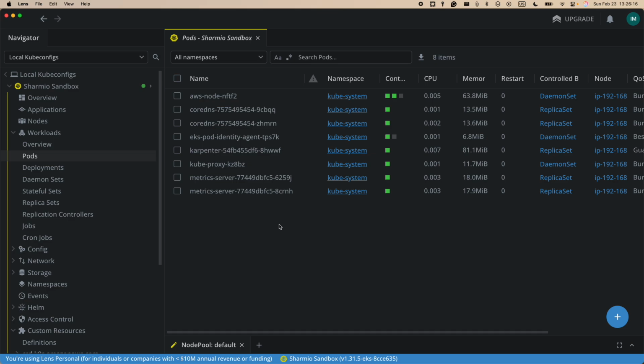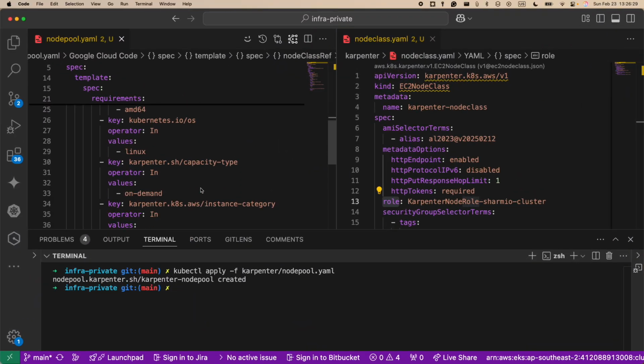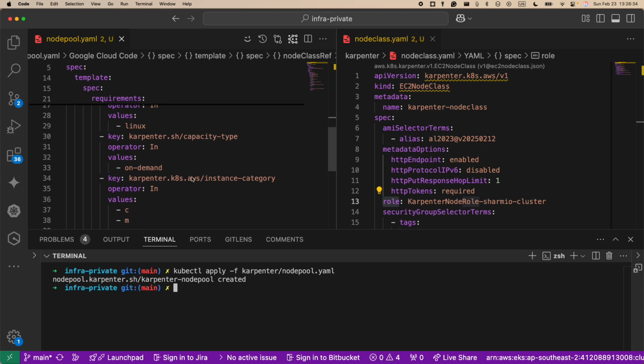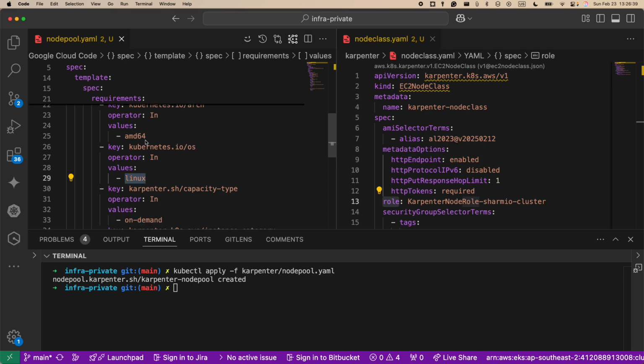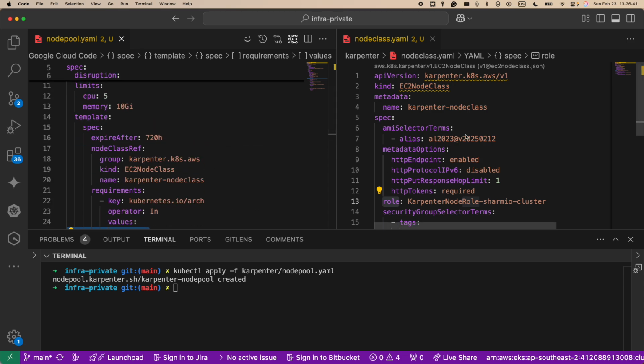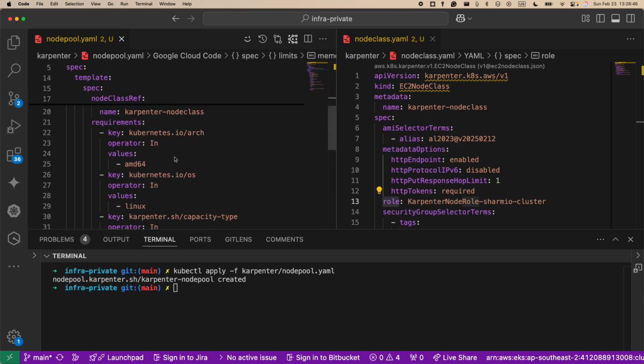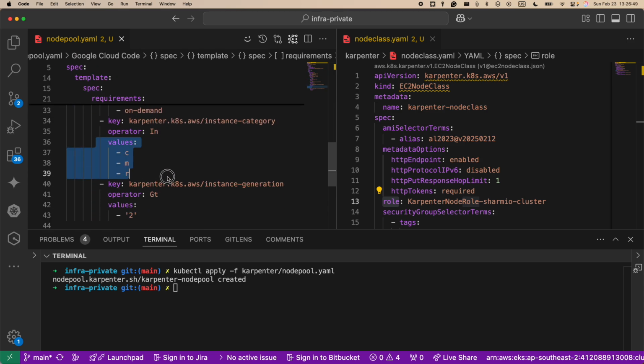So we installed Karpenter as auto scaling. Now we have created the class definition of the node class, and we also created the node pool. But now we want to validate. First thing we know is, when the node comes up because of higher demand, it's going to be on demand, can't be spot. It's going to be Linux AMD based, leveraging this AMI selector. Also it cannot go over these two limits, and it's going to be from one of these classes, so it's either C, M, or R.